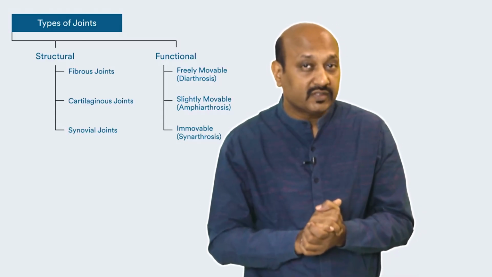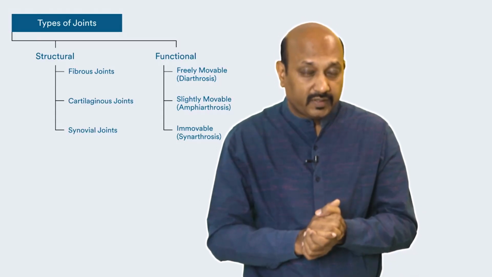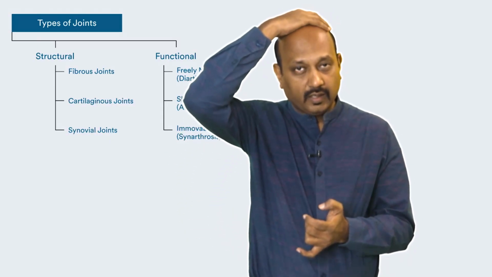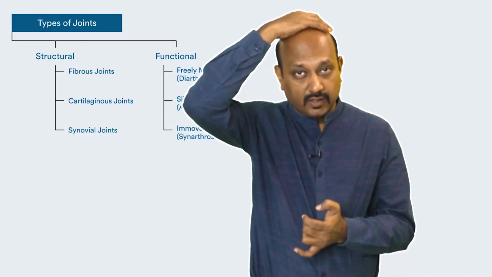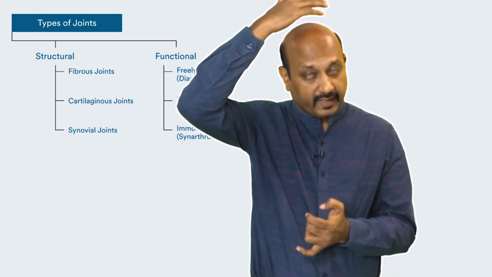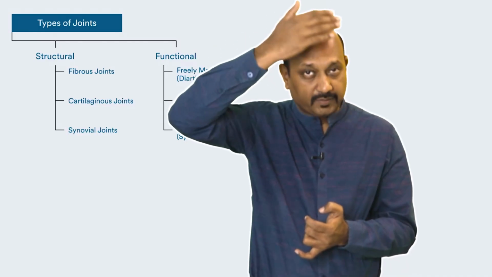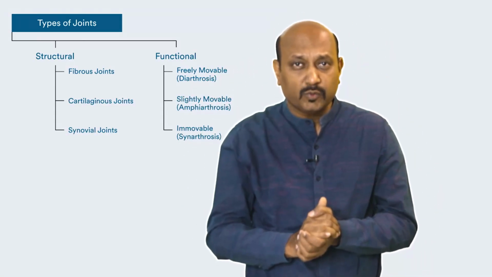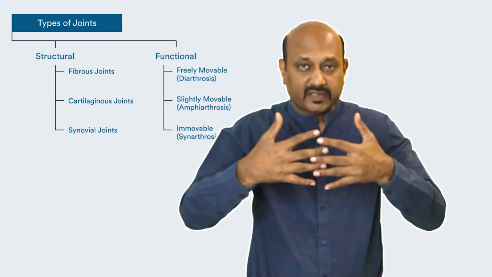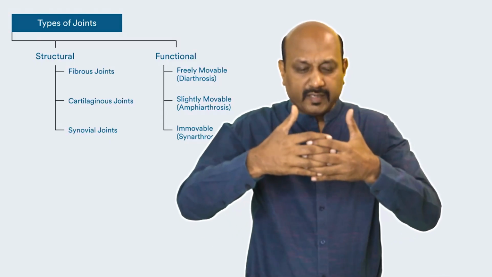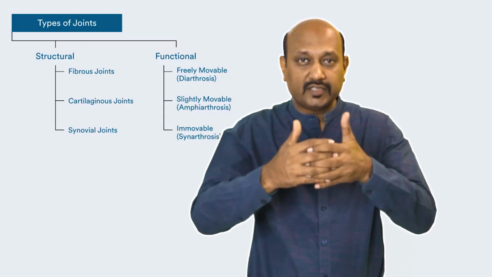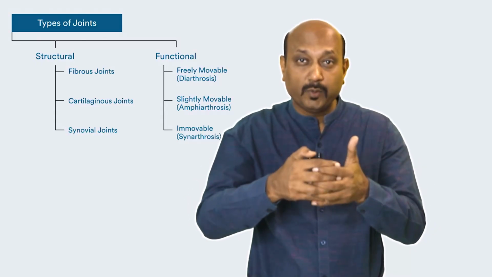What are the examples of synarthrosis? Can you give me an example? Yes, we have the sutures in the skull region. We have various bones, like the occipital bone, the frontal bone, the temporal bone, and the parietal bones. These bones are basically making a joint with each other with the help of fibrous tissue. So in this condition there is no movement, immovable, right?